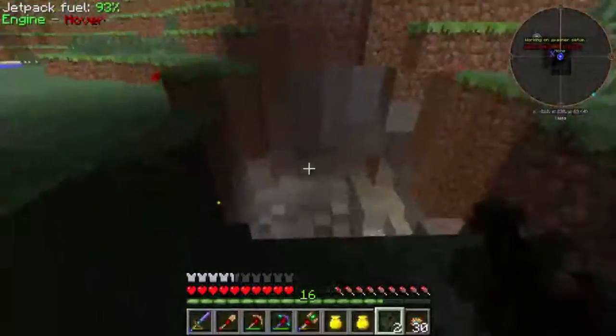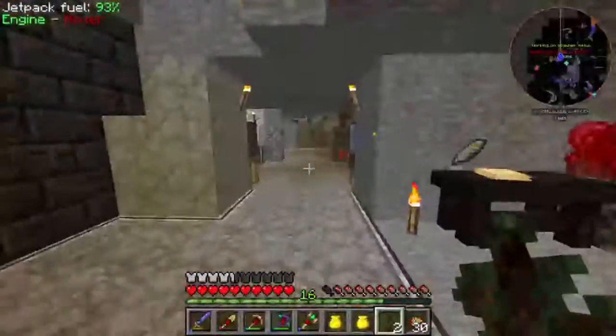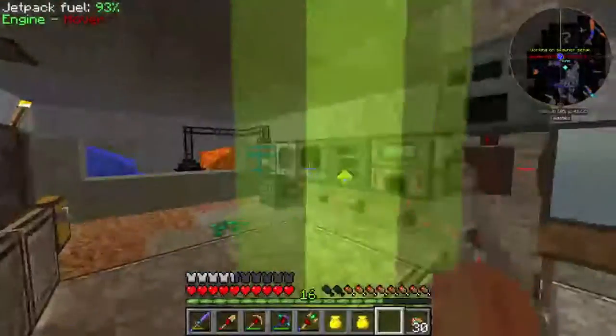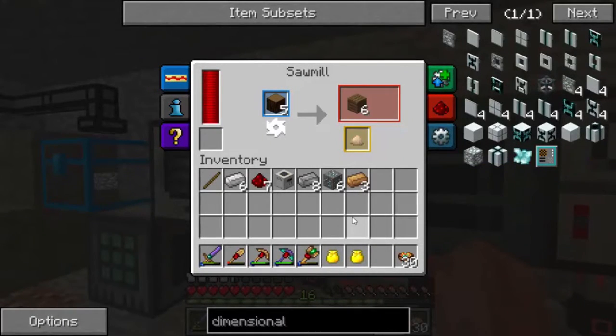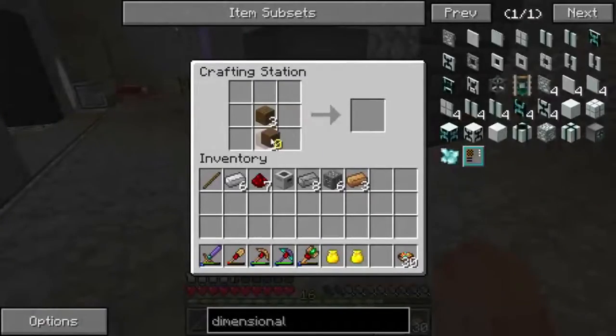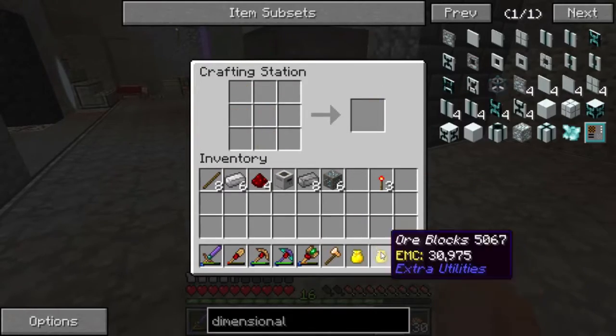So let's just make ourselves an axe for the moment. We're going to put this in our sawmill, because what's better than getting a ton of wood from, no, not much. Sawdust, nice. Okay, and turn those to that. We only need three, actually. One, two, three. And then we go like that, bronze axe.